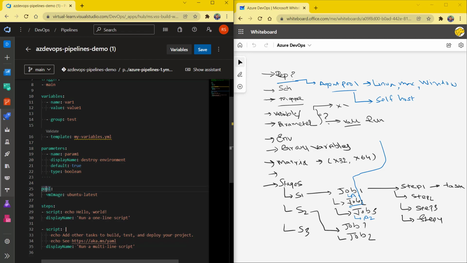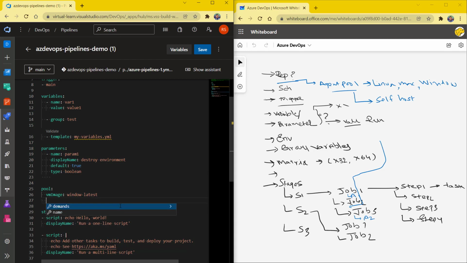Now with that pool, we can define what is the VM image. Is it Ubuntu latest or any other version of Ubuntu? Is it going to be Windows latest? So I could have the agent pool something like that, Windows latest. Okay, and then I can set the name of the agent pool, let's say my pool, and then I can refer to this name in the various jobs in my pipeline.